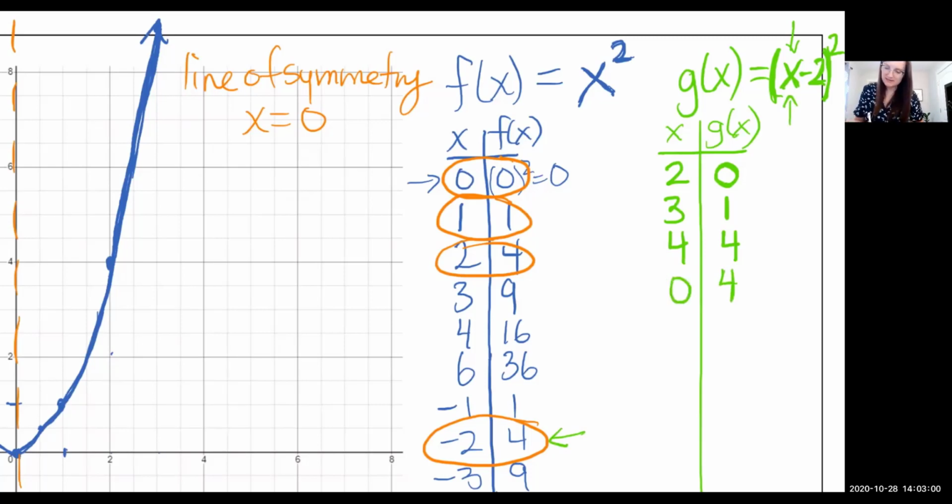Okay, so now I'm going to relate this to the points that I had. What do you notice has happened to my points? How did I get from 0 to 2, and from 1 to 3, and from 2 to 4, and from -2 to 0? Yeah, they're all added by 2. And that's because I had to compensate. I had to add 2 to all my x values in order to produce the same y value because I was getting reduced by -2.